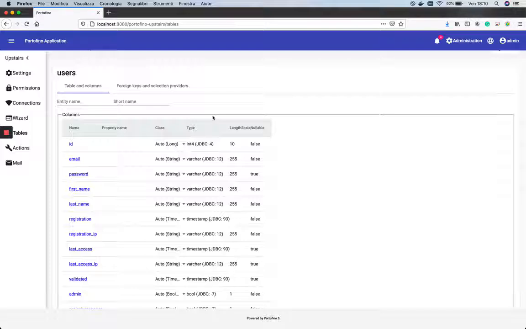So we can see that the model contains both, let's say, physical information about the structure of the database and is annotated with extra logical information or metadata, which is additional data which is not tied to the database, but which is used to drive the creation of the application.